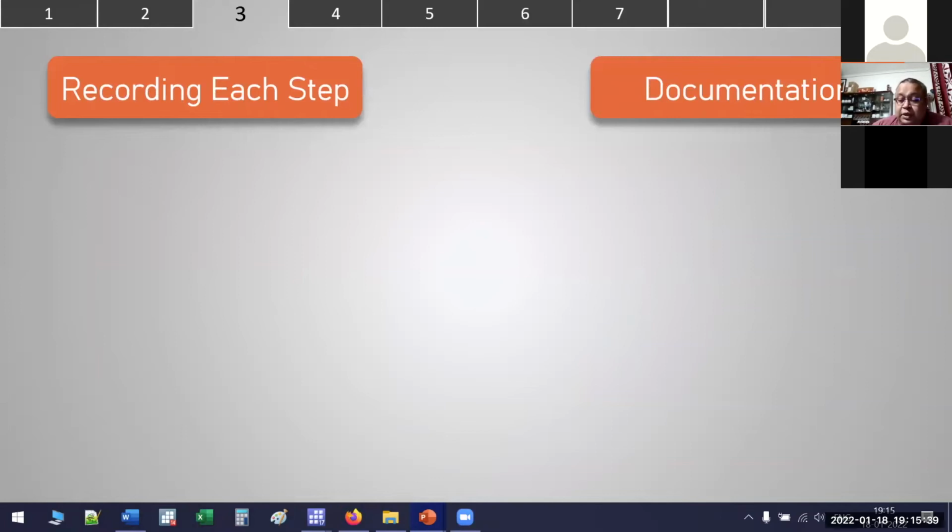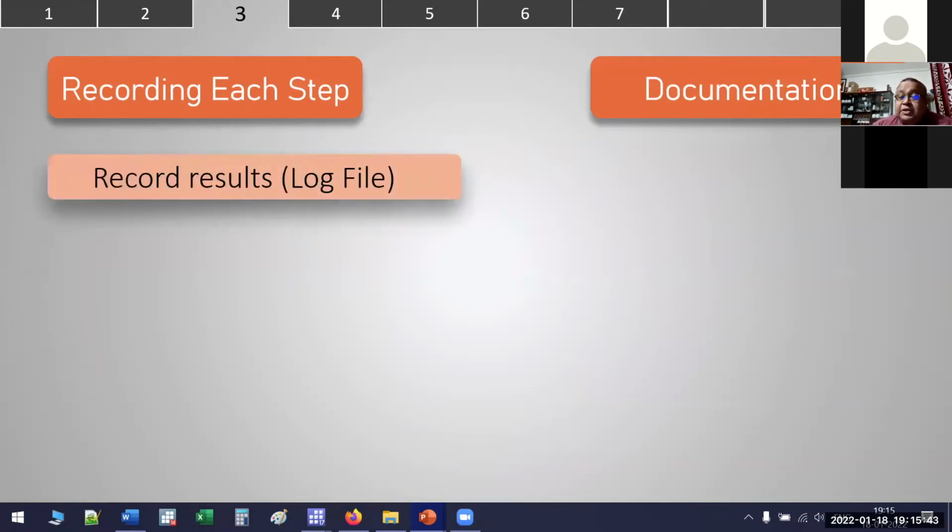Now, there are two different parts of recording of each step. First is recording the results, and that is done through something called a log file. So we will see that a log file is basically a text file in which all your results will be stored, except for the graphs.